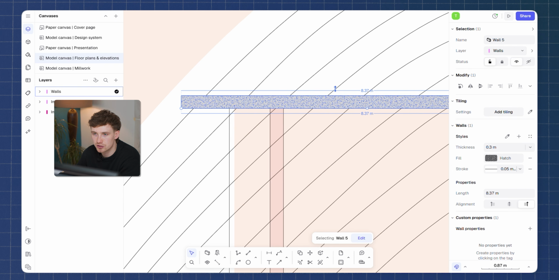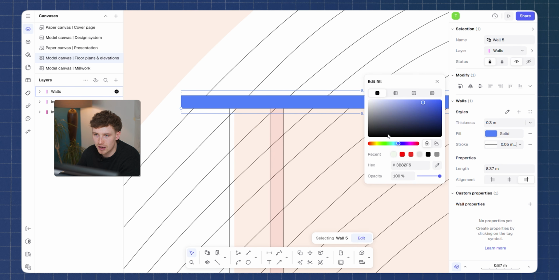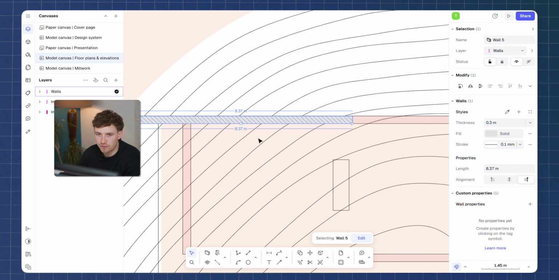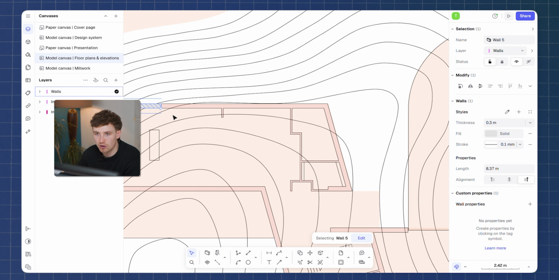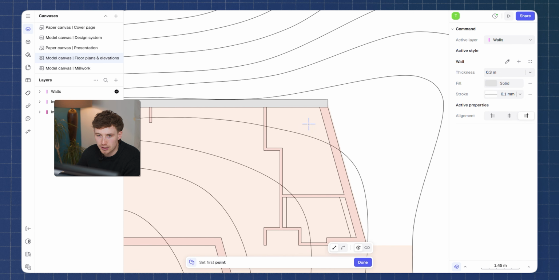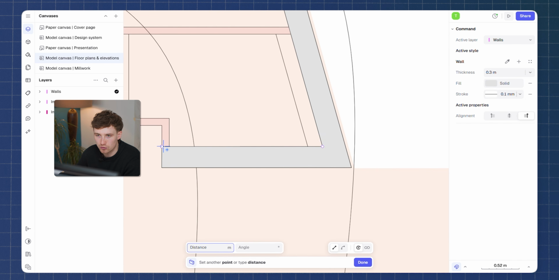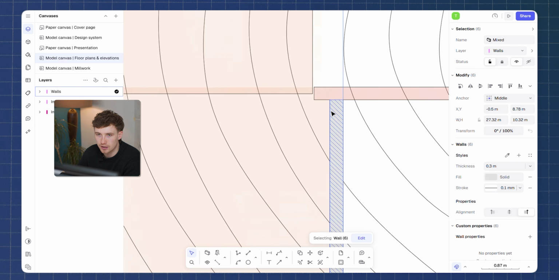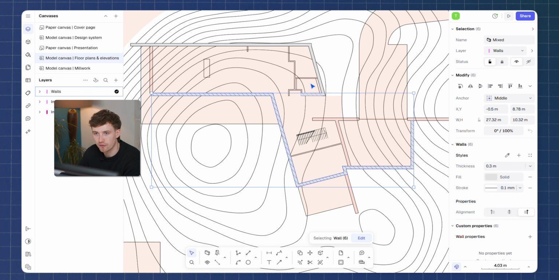You can also adjust the fill. We're going to go to solid fill. We're going to change this to any color we like, so you can really work into this, but we're going to keep it gray and we're going to change the stroke to 0.1. This is just going to be a case of basically tracing our DWG and using the DWG as a base to our drawing. You can see here now you can start drawing the walls into place, and we're just going to follow around here. And now we've just started building the shell to our floor plan.